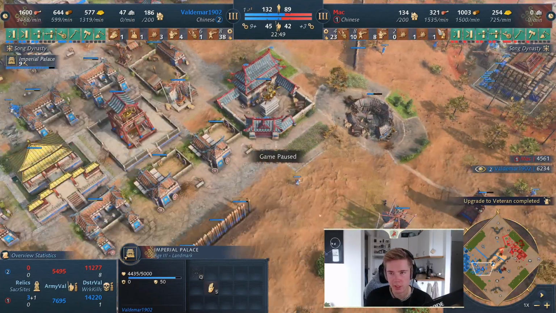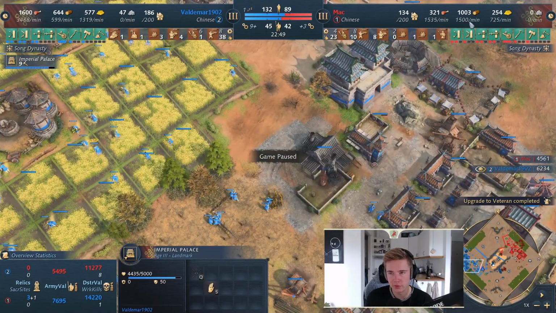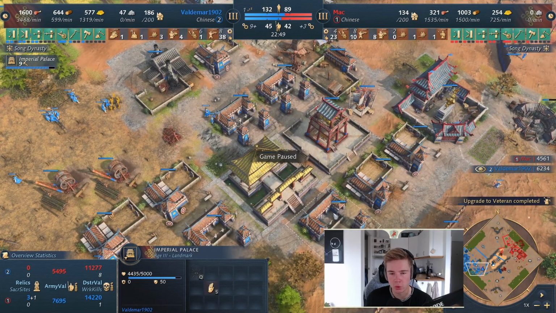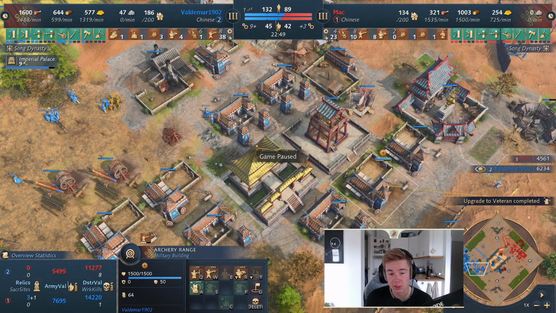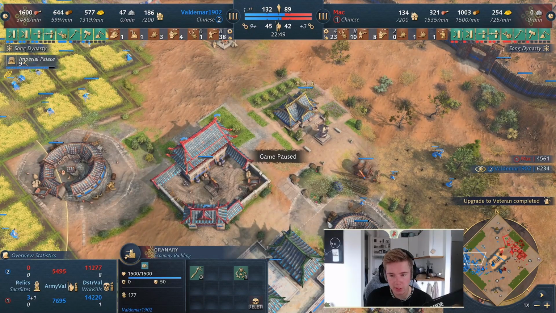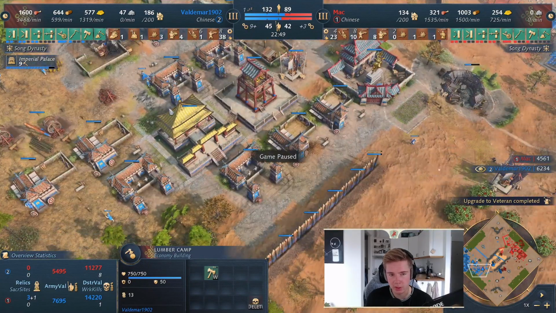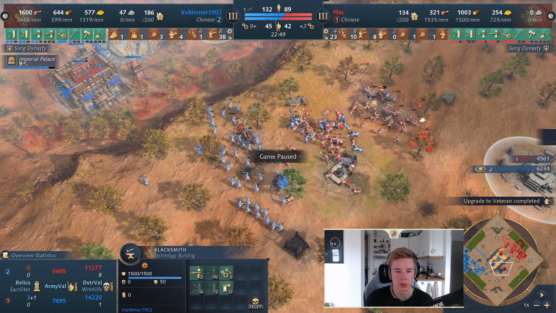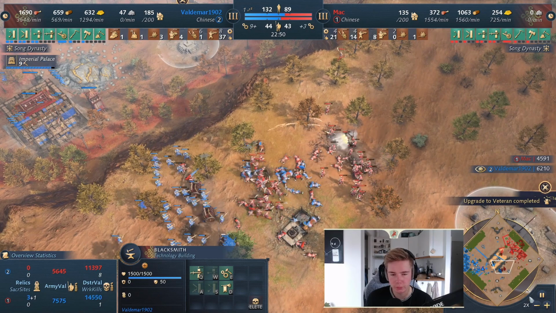So we take a look at the income per minute. He gets 1500 food, 1500 wood, and 700 gold. I get 1300 gold, 600 wood, and 3500 food per minute. And so this means that I'm just able to produce much more. The most important thing is keep producing, keep building military production, keep expanding your eco, and get those upgrades as well. Always want to get upgrades for your eco, get military upgrades, and then this is where you can just do whatever you want, because you are able to produce so much.